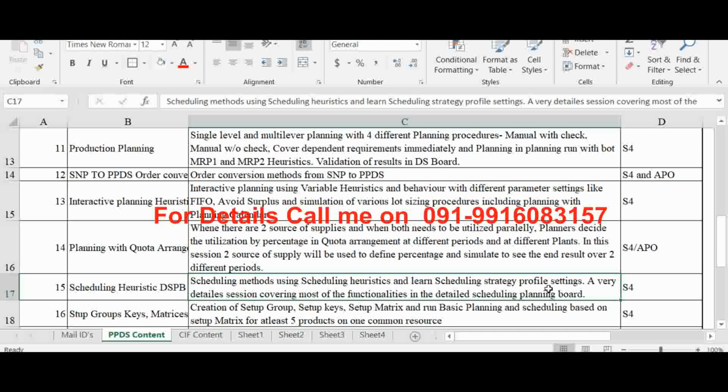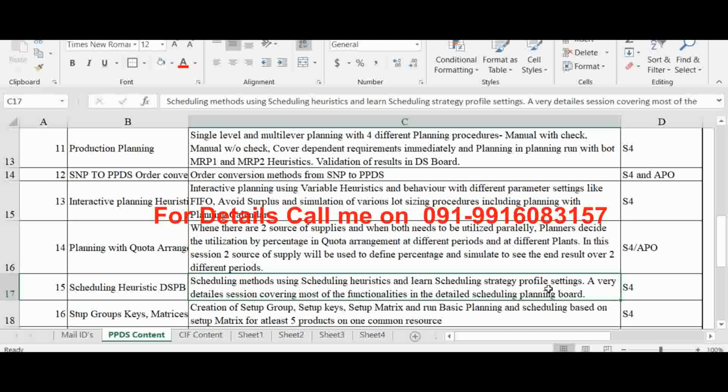So in this session, we'll configure colors for a given product. We want that to be in brown color in the graphical dashboard. So how do we configure? Because colors is totally different. That needs to be linked to a material, and that material needs to have that color that you want, and that needs to be displayed in the DS board. I'm not sure a lot of people know about it. It's a little bit complex. So we will start with that. We'll learn that functionality and then get into the scheduling part.